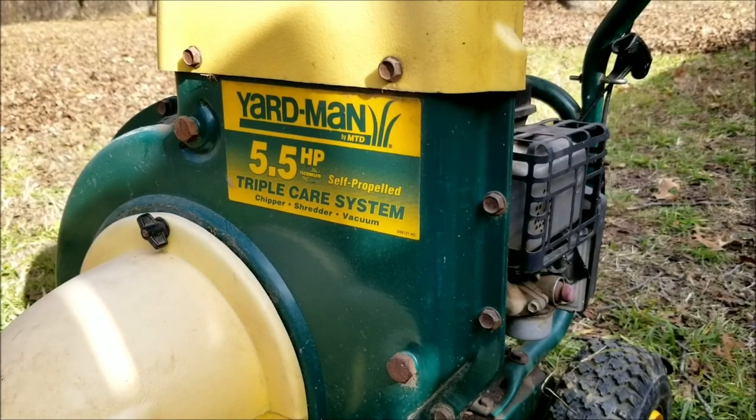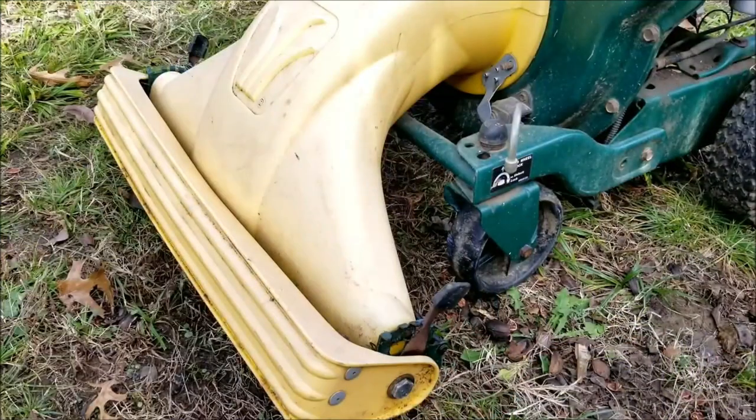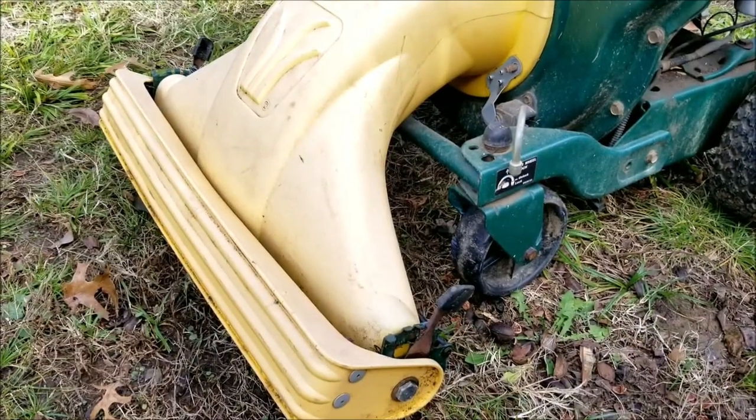In this video, we try and repair this leaf vacuum and mulcher. However, it may not be the exact repair you need to make to yours. We'll explore other options later in the video.